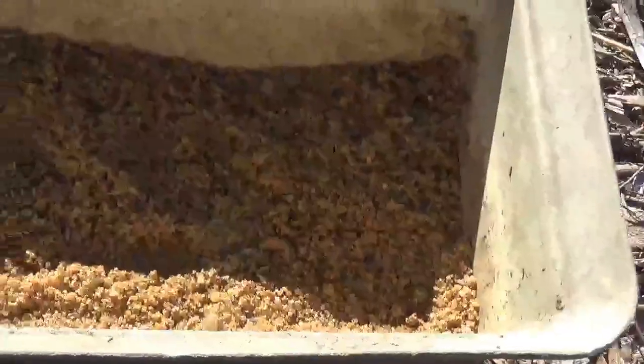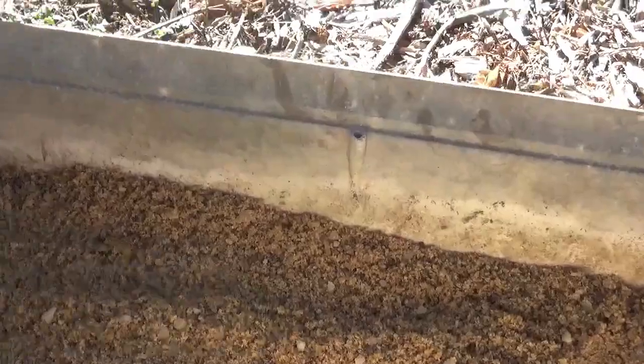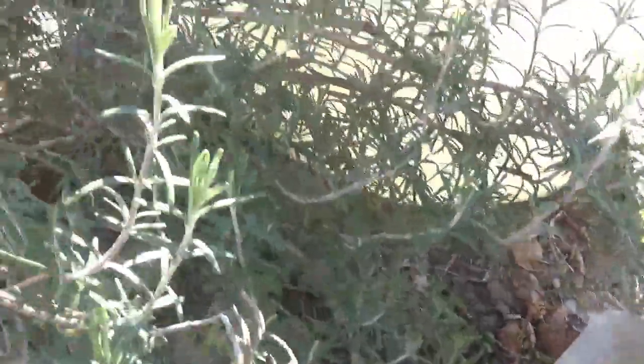Alright, so here we are. I've got, as you can see, maybe 3 inches of coarse sand with a little bit of just good potting mix at the bottom. It's been amended. I balanced it out with some store-bought stuff. I do use it on my seedlings sometimes, just so they get a good strong start. So this is my cold frame, which is half of a plastic bucket.